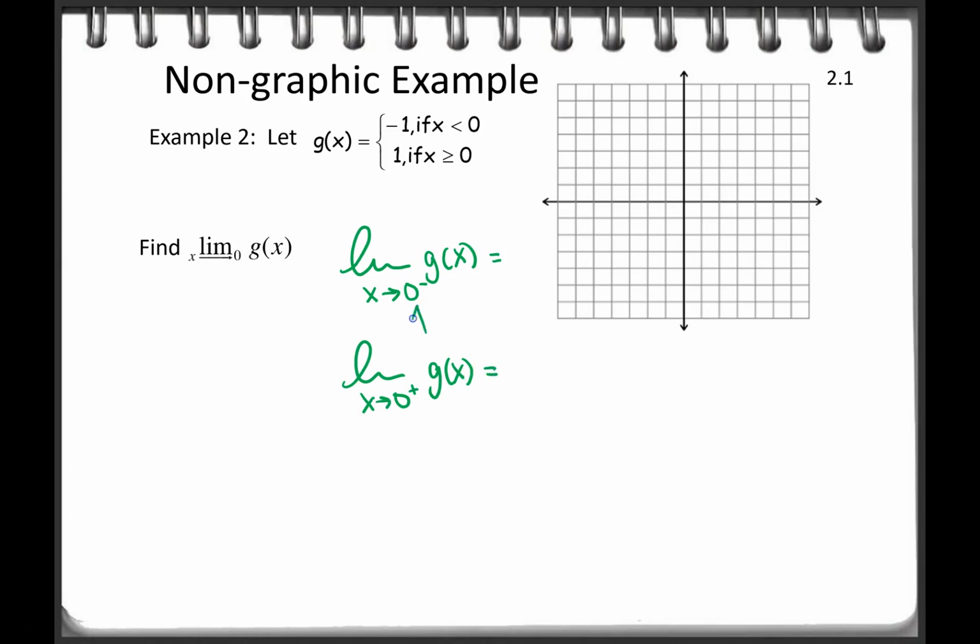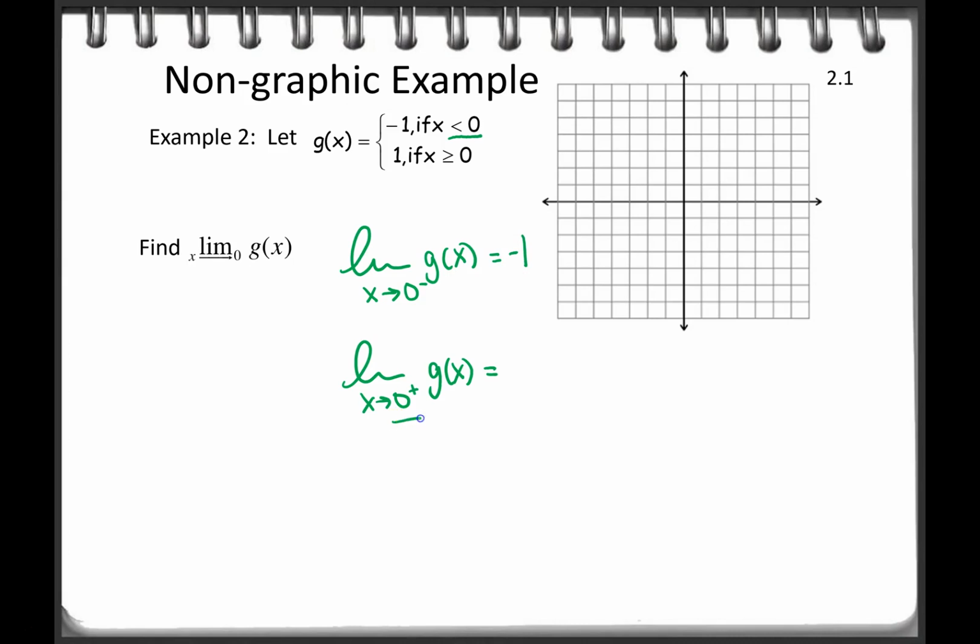Okay, if I'm approaching 0 from the left, am I going to be in the less than 0 category or the greater than or equal to 0 category? Well, if I'm approaching 0 from the left, I'm dealing with numbers like -0.01, or -0.05, -0.001. I'm to the left of 0. So that would definitely be the less than 0 category. So this is saying that you're always going to get -1 if you're a value less than 0, or to the left of 0. So our limit here is going to be -1.